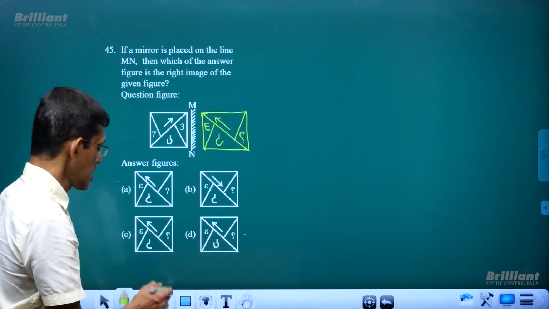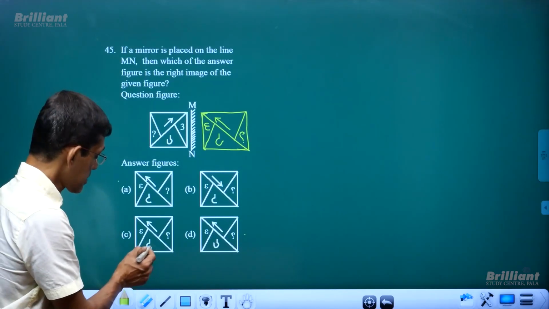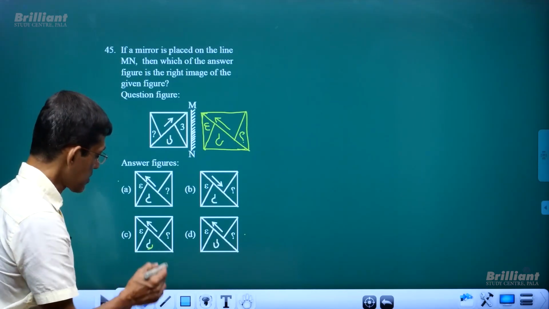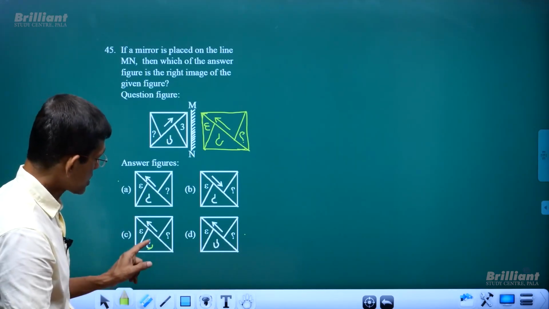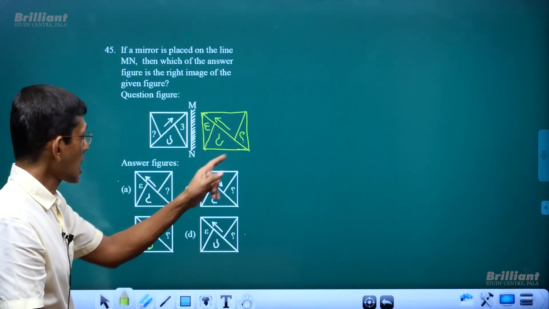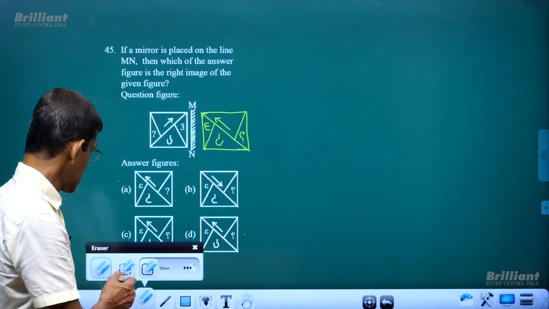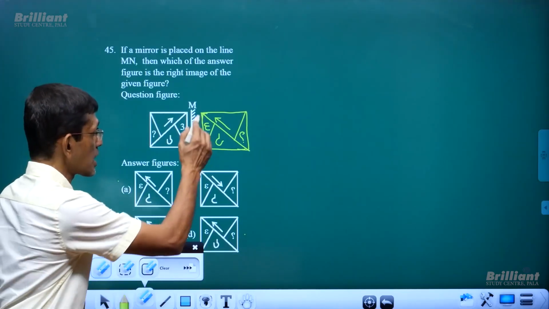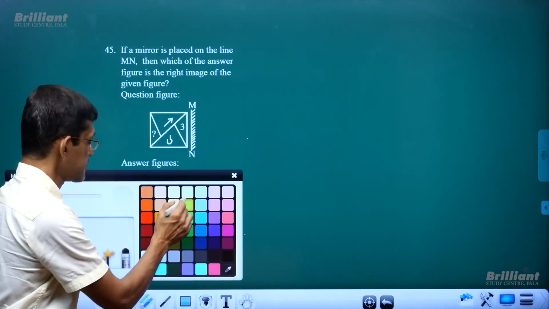D is not correct. So the answer must be, actually, you know what, some part of the hook is missing here. No need to worry about it. It is just a printing error. So this is the possible image. And rather than spending time on making this image, you can solve this question pretty quick. I'll show you that. So what is the actual method for this?